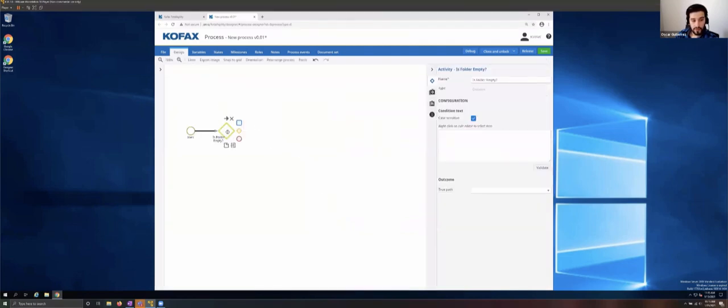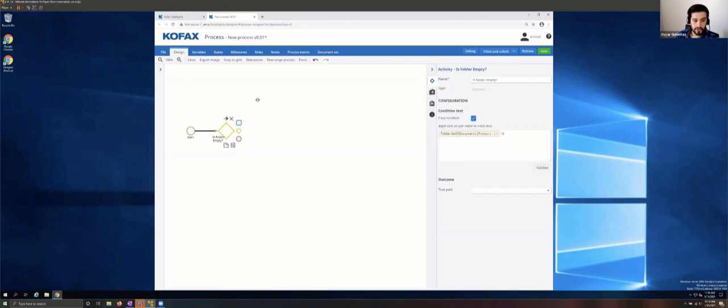Now, whenever we take a look at those, we will be able to see some of the values that they have. So in our first node, which is our folder empty variable, one of the things that we're going to be doing, so we're going to go ahead and add a rule for our variable. We'll go to our folder, the system, and we're going to check that the number of documents is greater than 0. We can validate it'll make sure that the initial folder which we're scanning has documents.